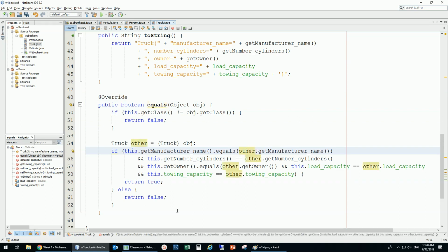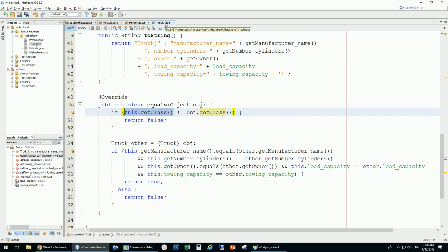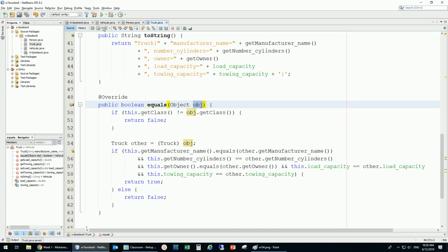This get class, is it a truck? Yes, this gets class is truck. This one is always known, it is the same class that I'm in. And object is based on what you give me between parentheses, as an argument. So what I'd like you to do is convert these equals that you had to this, so you can use this object, so you can practice this equals that is overriding the equals.